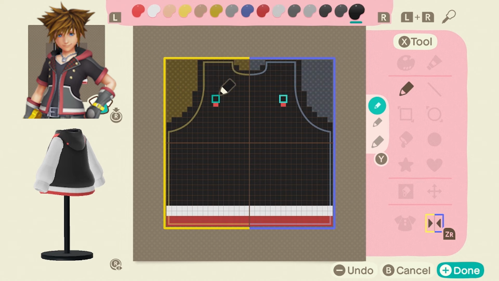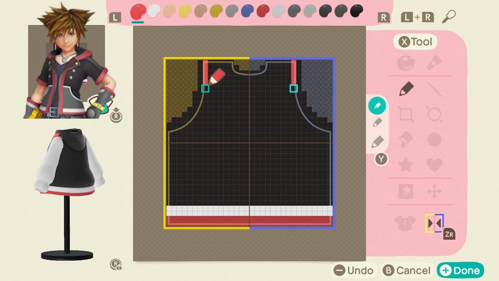Alright, so we'll just kind of start from the edges of the hood. This little area right here, it doesn't really matter what you do. Like, see, it doesn't actually show up on the shirt. So I'm just gonna keep it black to stop from confusing myself. Something I can definitely do often. So I have this first little bit goes down 5 squares.